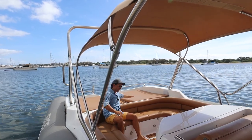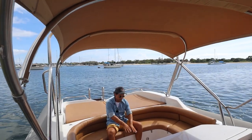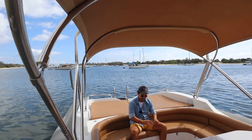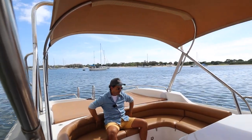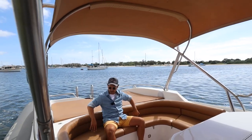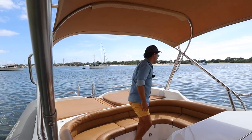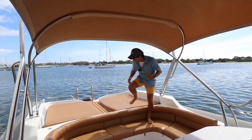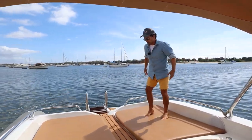And obviously you've got some sun lounging here and here. There is facility or a mount for a lunch table here. It currently doesn't have one, but the owner is sourcing a lunch table to put on the boat just there. Now underneath these seats, we have some storage, and these seats are secured down with some Velcro tape so they don't go moving anywhere when the boat's underway. Come with me, we'll just go to the back of the boat before we go back to the middle.